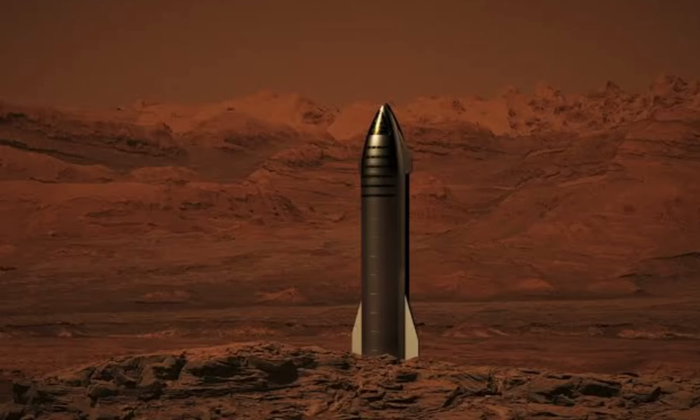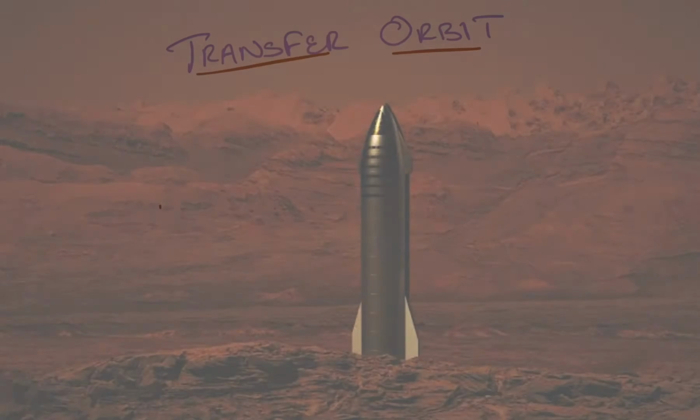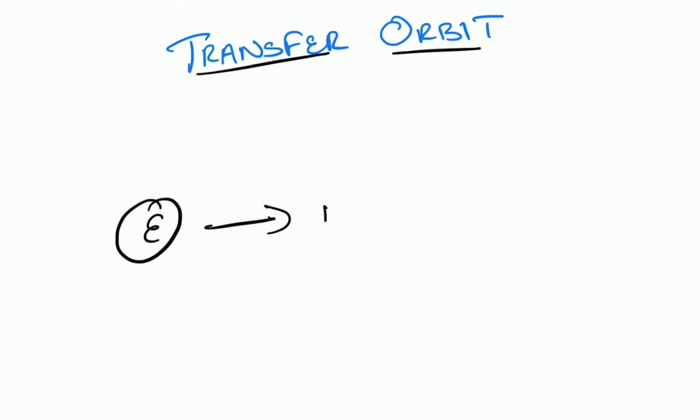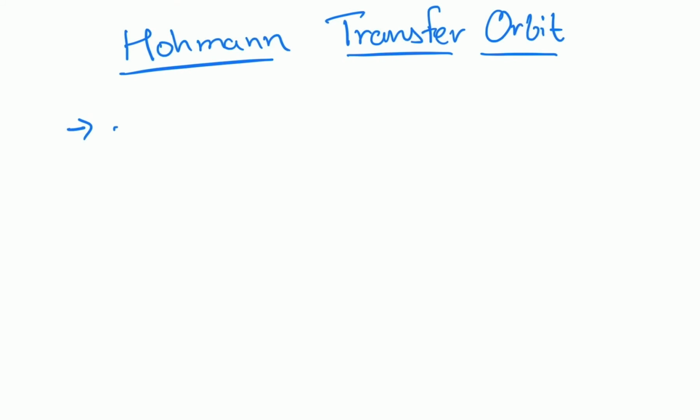Today in this video, I'm going to show you how much time it takes to go to Mars from the Earth. And this image that I showed you just now is possibly the worst way you can imagine of going from Earth to the Mars. Because of course all the planets are revolving around the Sun and keep moving from their places. The simplest orbit, which takes the least amount of energy and comparatively needs less amount of propellant, is called the Hohmann transfer orbit. And instead of going directly to the other planet, we take this route.